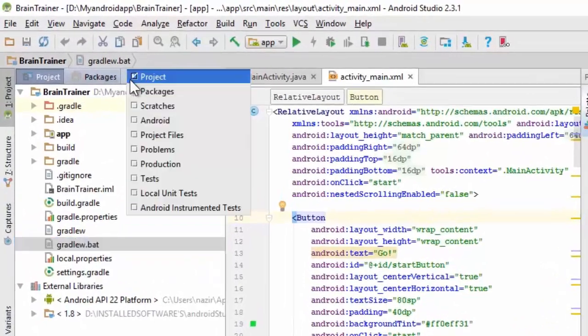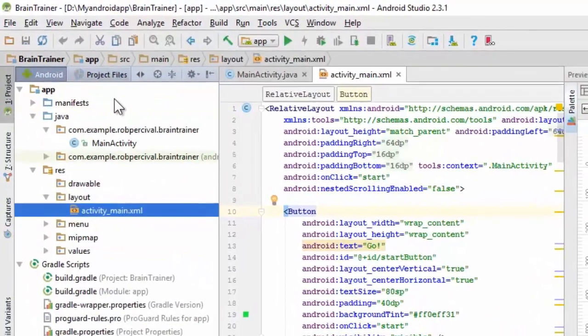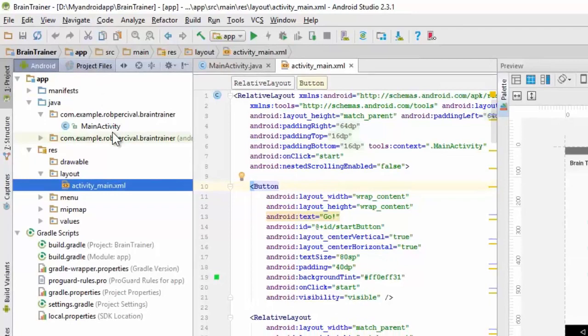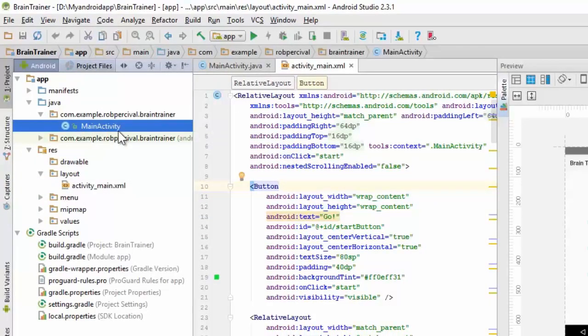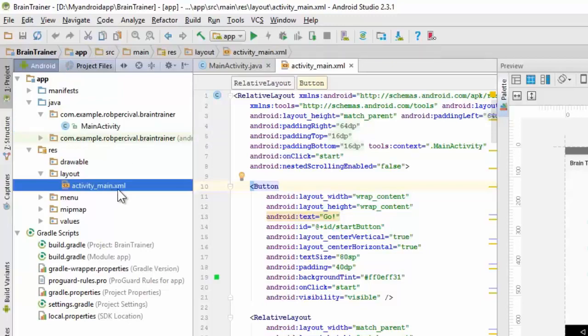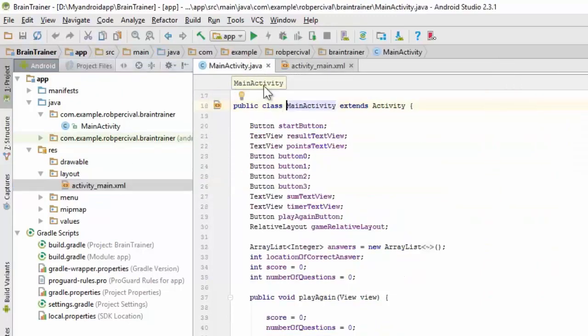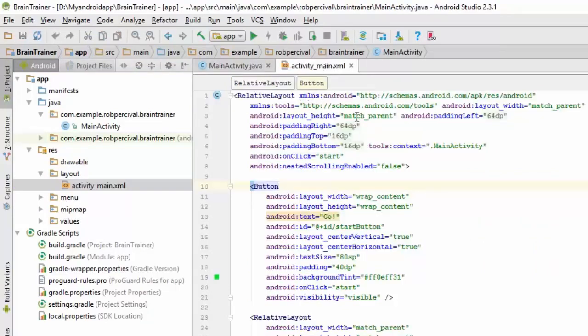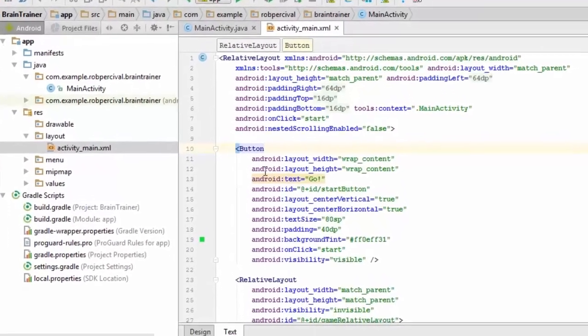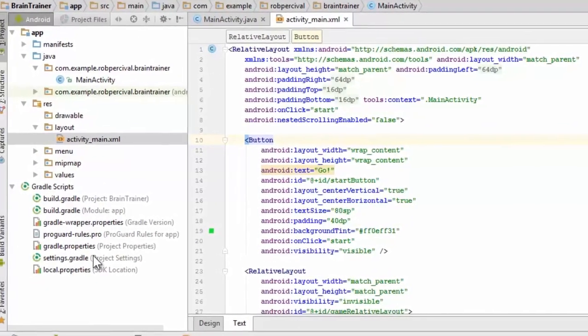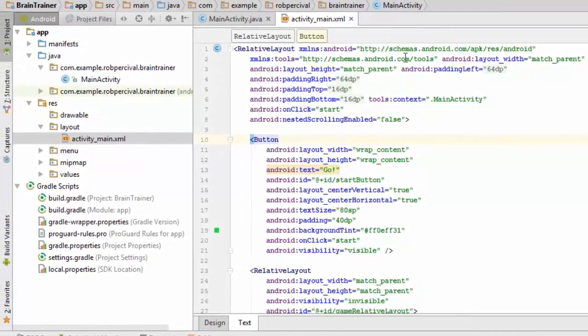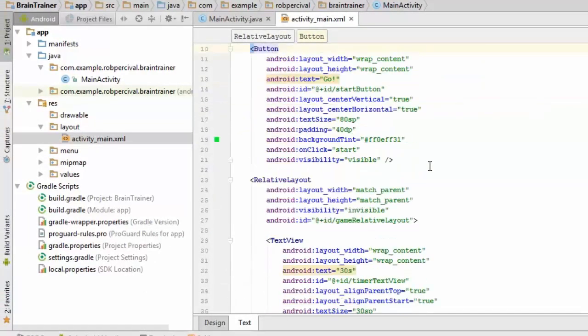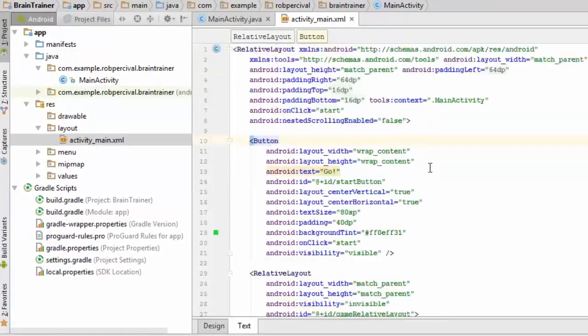All you have to do is click on Android, because it looks much simpler and much easier for you to understand. Android Studio opens the files main activity XML and main activity .java. Java and XML are going to preload for you, and all you have to do is work with that only. You will understand all the other things in the upcoming videos, but right now we are going to focus on Java and XML together.